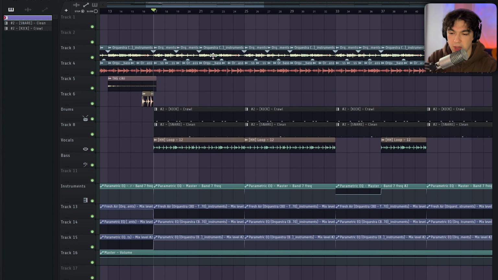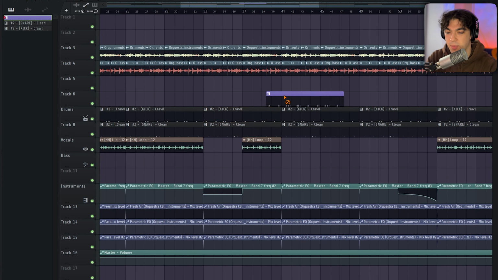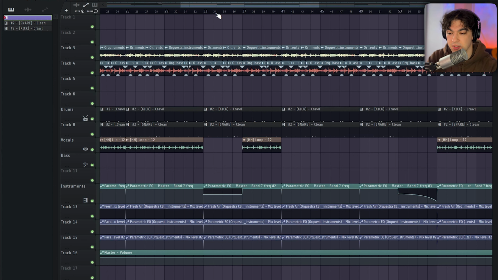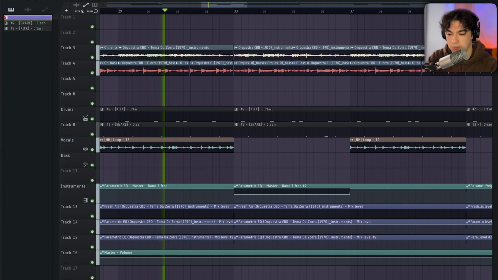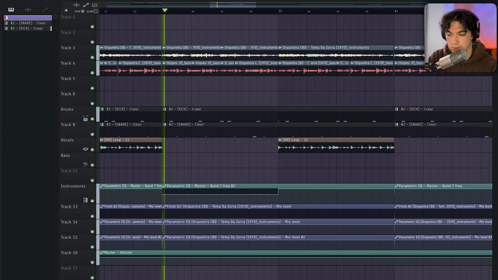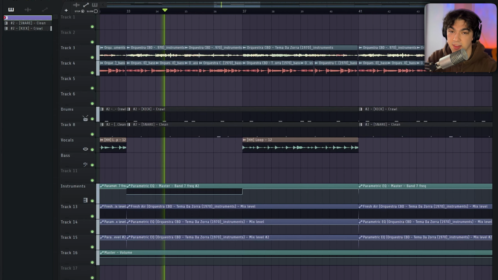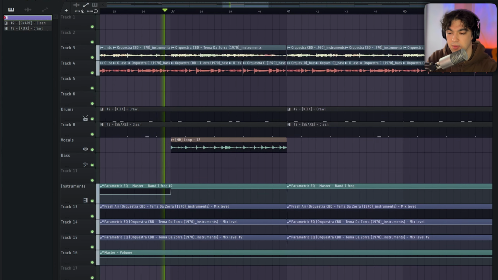What I like doing is I would usually have 16 bar hooks again, but I would just leave the exact same thing. After that I would make a little switch up, maybe take out the hi-hats, just add a little bit more automation. So for example here, again, I have this low pass filter automation.